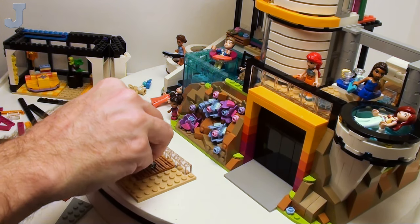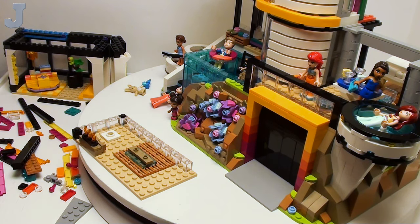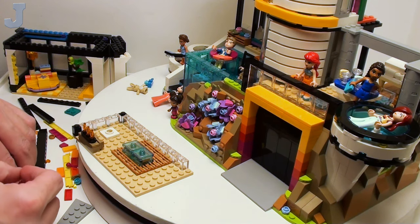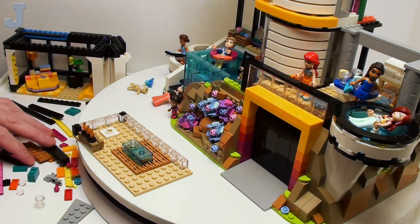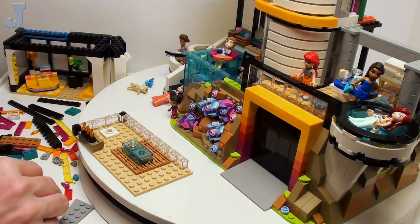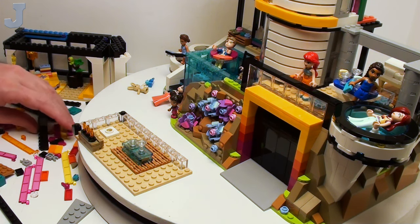They want us to put two of those, but I only have just one. Oh, there's the other one. I don't know what this is here. Whatever it is, we got to put another one on the top there. Oh, we got the famous plates again with the cocktail glasses. Or a cocktail glass. So this is probably the VIP patio where we sip on our favorite beverage.